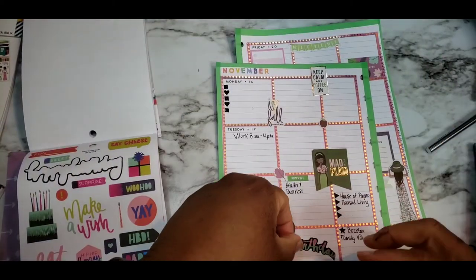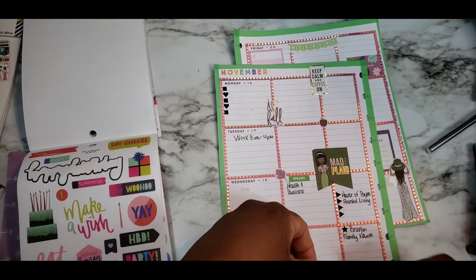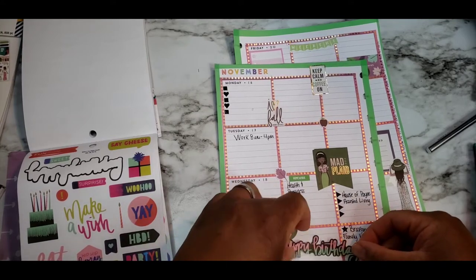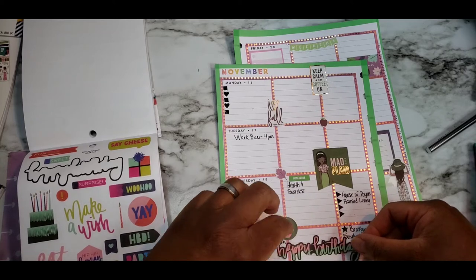I am in such deep thought that I accidentally tore this sticker, but no problems. I'm gonna make it work. It's all good, but hey.